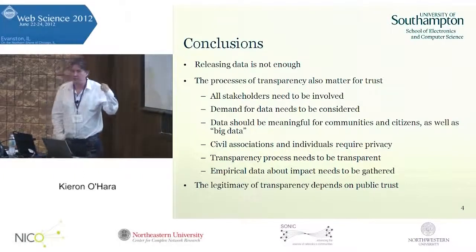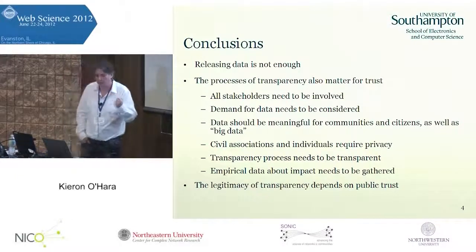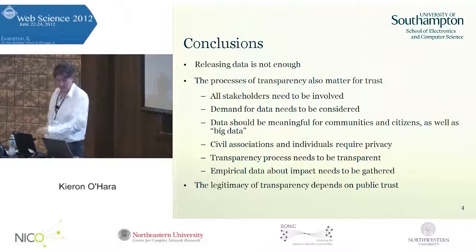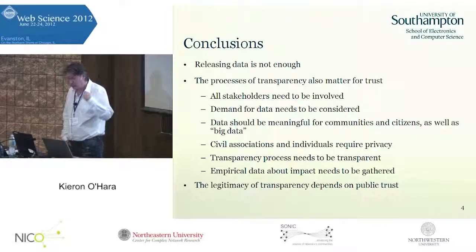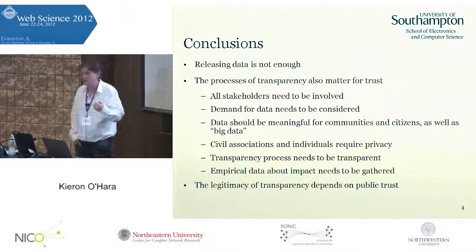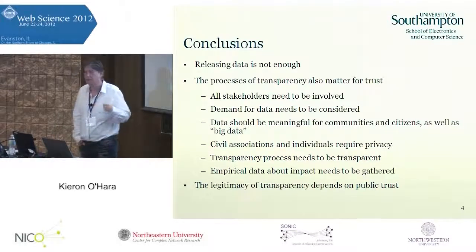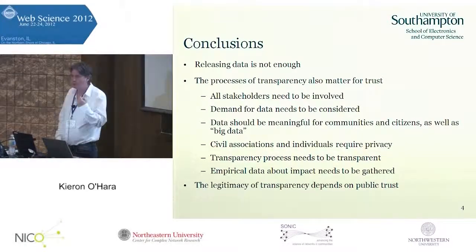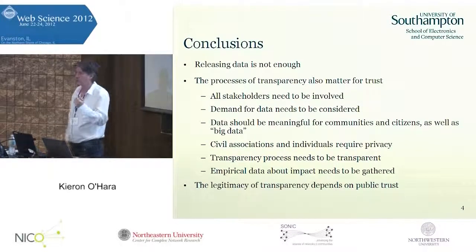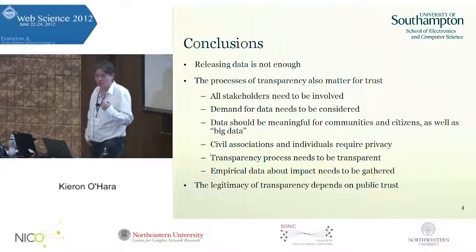The conclusions I reach in the paper, and I describe some institutions that I've been pioneering in the UK government to ensure that they're carried out, are that basically putting the data out is not enough. Releasing the data is not enough to promote trust in the data, which is the foundation for all the other trust-building operations that you want to sit on top of the open data. You need the processes of transparency, which really matter for trust. It's not just the rules governing transparency, it's not just the data you put out, it's the processes by which decisions are made to put information out also matter for trust.